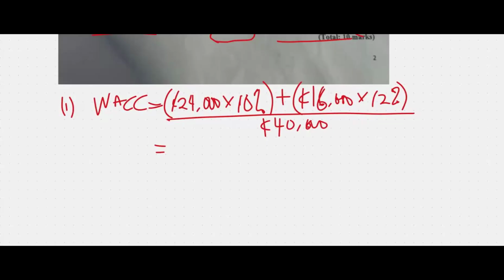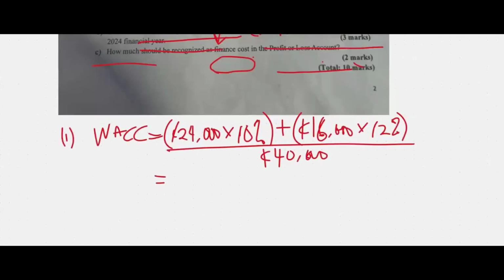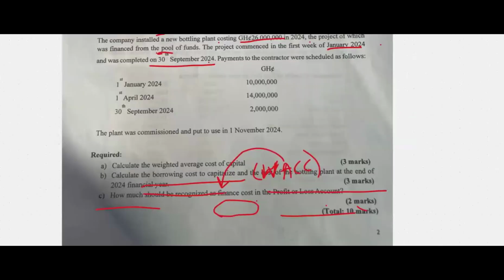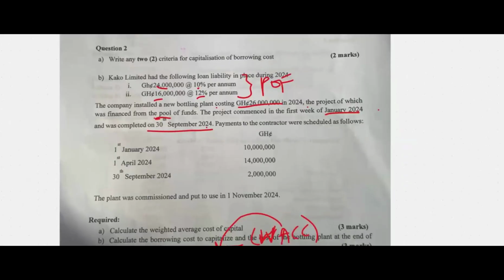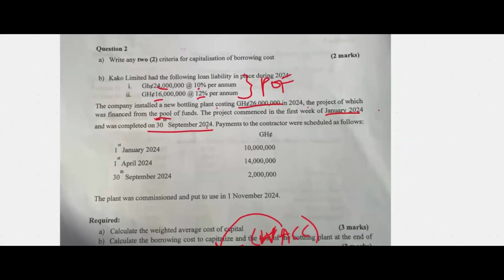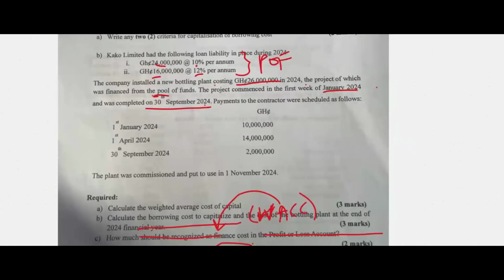If you can't see the question to be sent to the group, wait. You want to finish, I'll drop it there. When I finish, I'll drop it there. The question, if you just joined, there's a question. We are solving question 2. So this is the question. We have gone through the question already. So we are just solving the requirements. We are attending to the requirements now. So maybe you joined late, but this is the question we are solving.